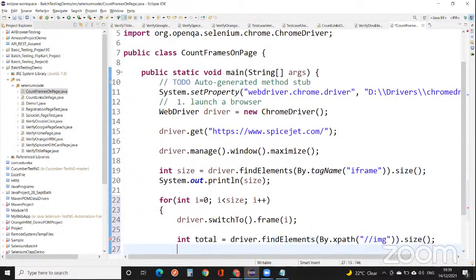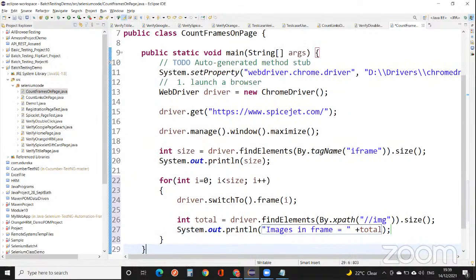And we'll print it. Before that we'll print a message, total images in a frame equals to, and to concatenate this variable with the message we have to use the plus operator.